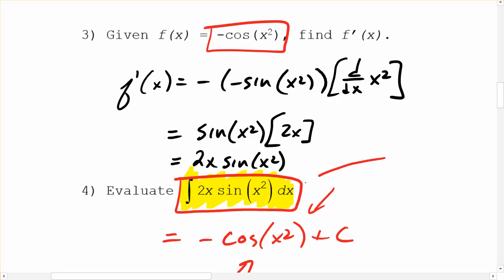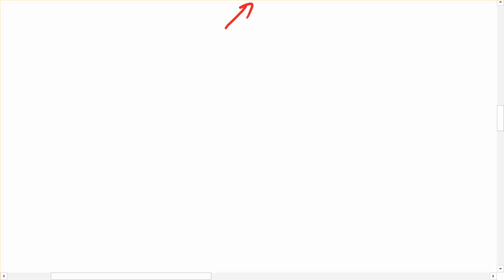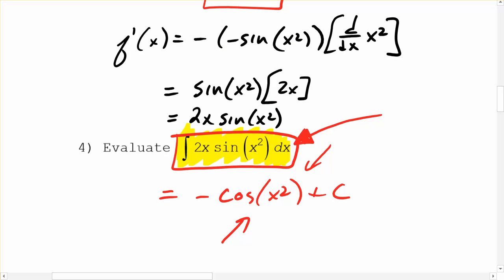Will you eventually be able to do these without any sort of starting hint like this? Yes, very soon, actually. Very, very soon. You'll learn a method that helps you see how to undo things like that. Undoing integration is challenging.